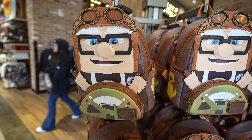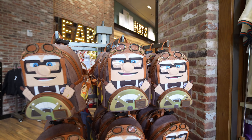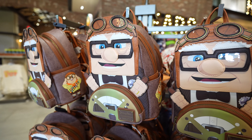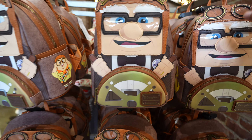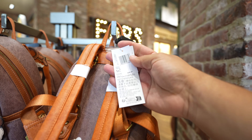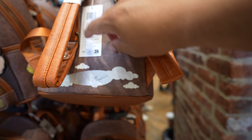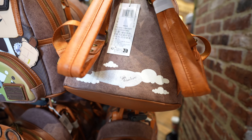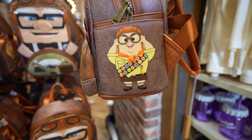We couldn't find anything new in room four, but now we're going to see what's up in room five. There's a lot of Up merchandise in room five - they have a whole little section of it. So they have this Loungefly bag with Carl, which I thought is pretty cool. They have a good amount of them too. I think yesterday they had the ears but they sold out due to how popular it was. This one's $88. It's got the Spirit of Adventure on the back, it's got Doug on one side, Russell on the other, and then of course Carl on the front.